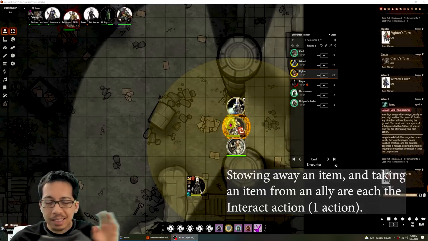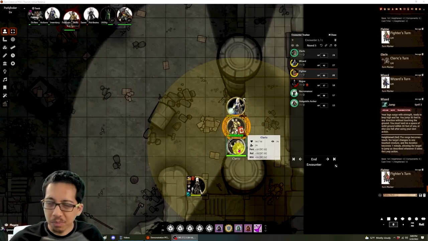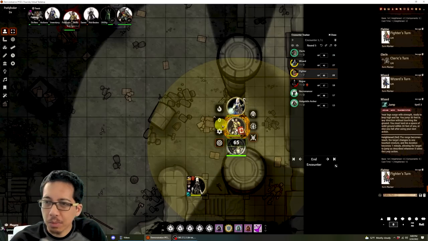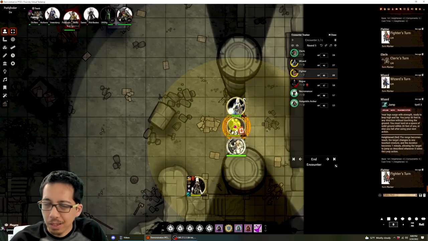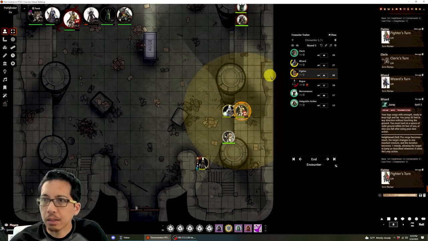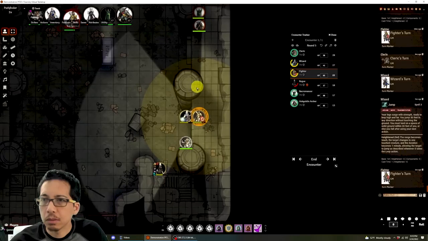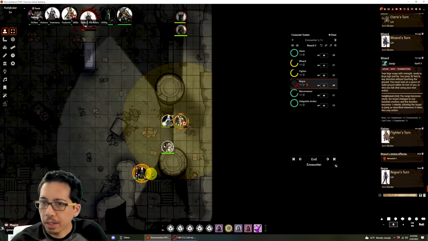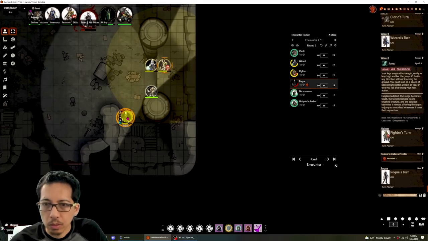Okay, so the fighter on his turn is going to stow away his shield and with that free hand get the sling stone from the cleric that is glowing with the light spell. And so he is going to be the source of light now. And as his third action, he will jump up. And that will illuminate our enemies there. Okay, next is the rogue, who does not have all those conditions.